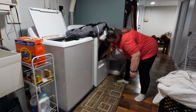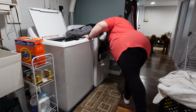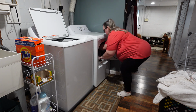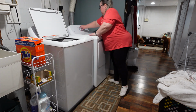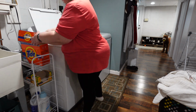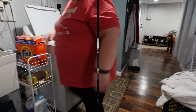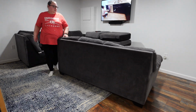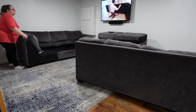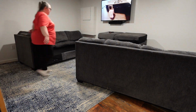I'm starting with the two downstairs basement boys, my youngest and my oldest, because my oldest is still away at college. He's actually not coming home for Easter. I've said it before, he's a resident assistant, and he's on duty before Easter break and after Easter break, so he's only going to be home like a day. And honestly, friends, he drives a big truck. It's a waste of gas.